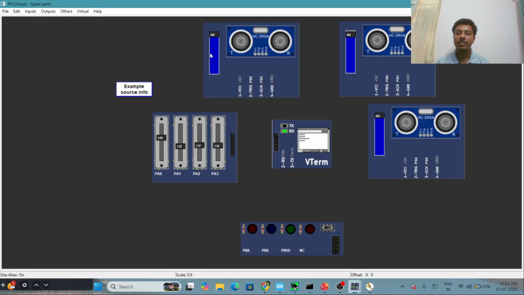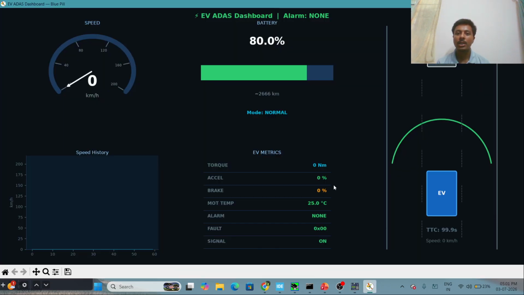Let me adjust the pedals. The changes will be reflected in the dashboard. Let the dashboard load the radar.